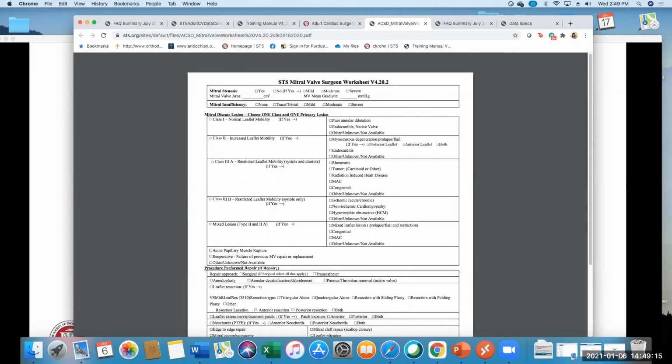But if any of your surgeons have questions regarding their password resets, user credentials, or anything related to the IQVIA platform, they can email stsdb@sts.org, and we'll be sure to help them. We can also check to see if they've actually submitted consents, because many feel that they have, but we haven't received them. So we're happy to work through those issues with them. If you'd like to have them email us, or you can email us on their behalf, and we'd be happy to follow up with them, whichever works best for you. But we're here to help.